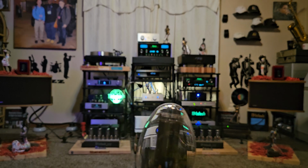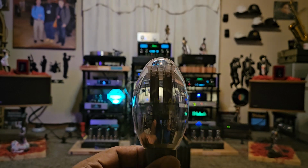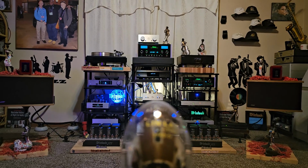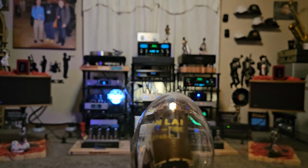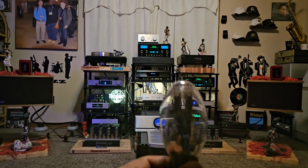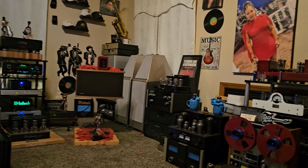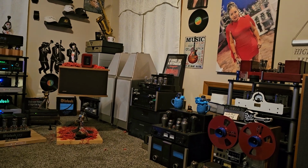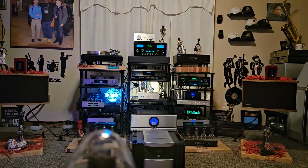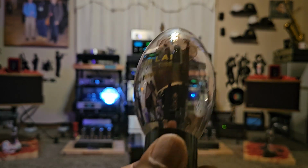So this tube here will be going in the analog bridge. It's a Lanley 274B. Hope I'm saying that right. I'm not sure, but it's a 274B. It's interchangeable with the 5AR4, but it's a lot bigger, and hopefully it sounds good. I love their tubes. I had their tubes also in my Wilsonton integrated amps. So I love their tubes. So this will replace the 5AR4 in the analog bridge.